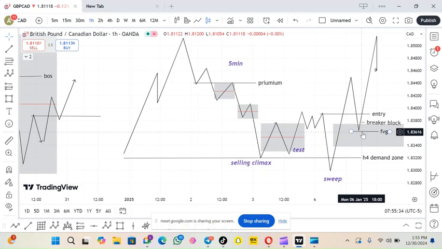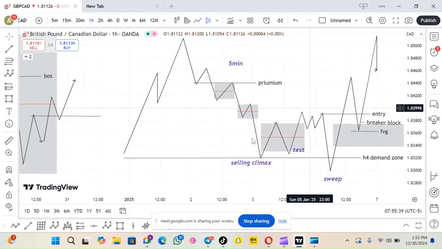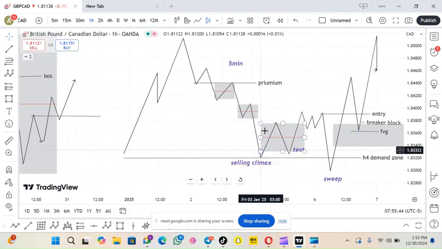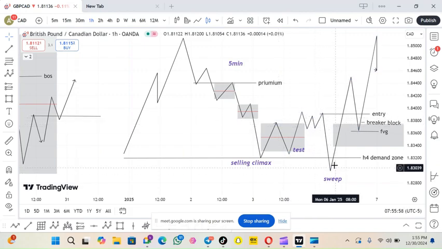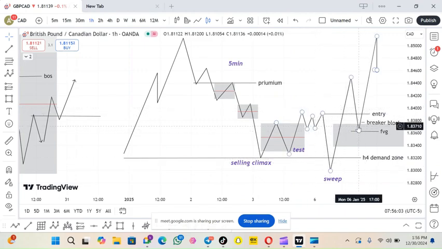So the break of structure on that 5 minutes after the sweep is where we are supposed to enter from, right? Yes. Now this selling climax already showed you. If you enter from this selling climax to buy, you are in trouble. If you enter from the test, you are in trouble. If you sell from here, you are in trouble. So the only safe net is after this has been done, then this has been done, then come back to this level. That is where you are more likely to get a very clean setup.